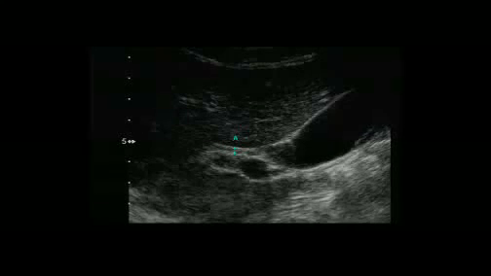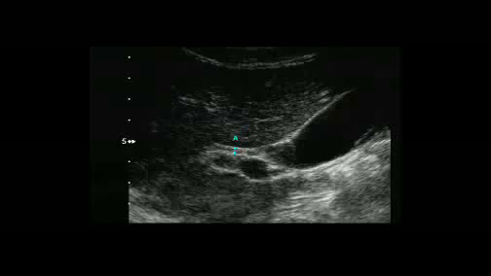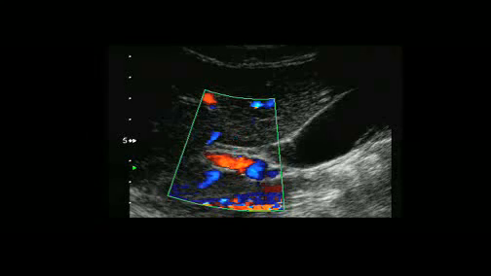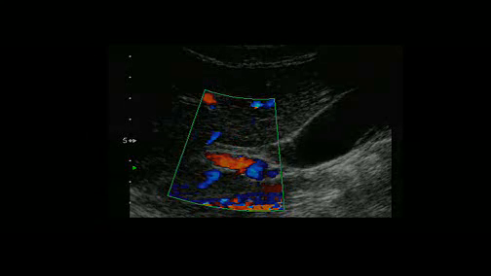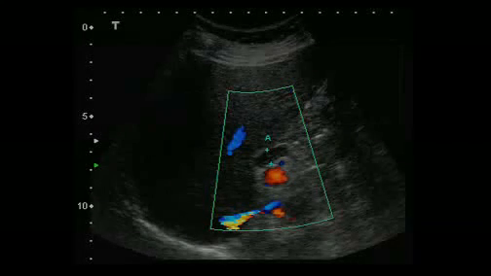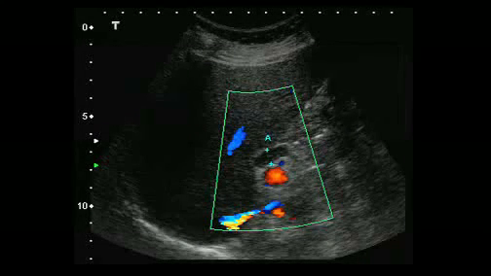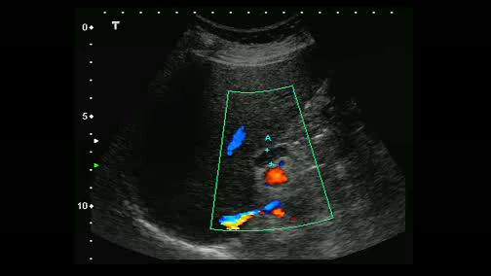A longitudinal view will show the portal vein with the common bile duct running anterior. In either view, using color Doppler will help identify which structure is a blood vessel. A duct greater than 0.6 centimeters for a patient at age 60 is indicative of obstruction. Note that if a patient has had biliary manipulation, such as ERCP, duct size is not indicative of pathology.